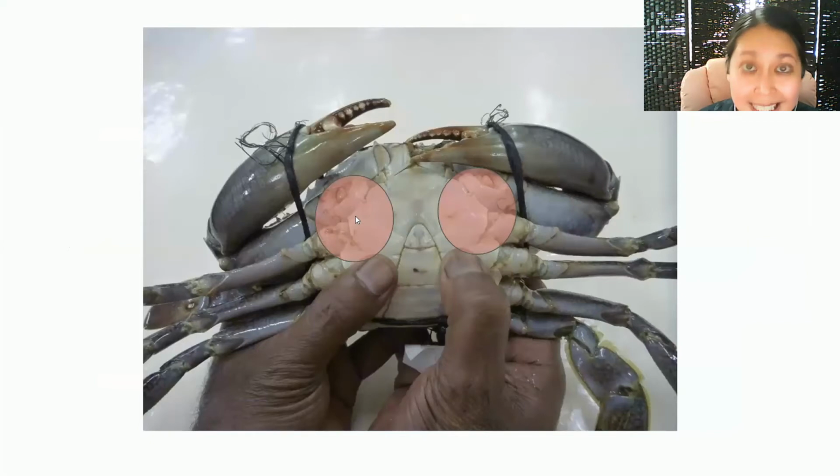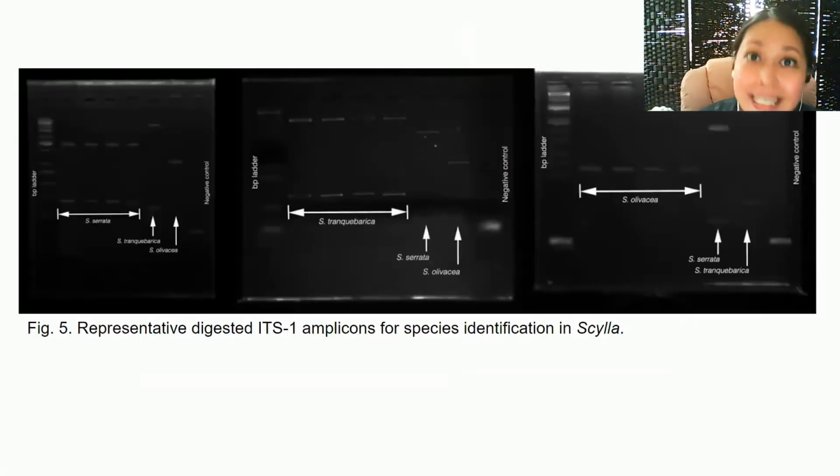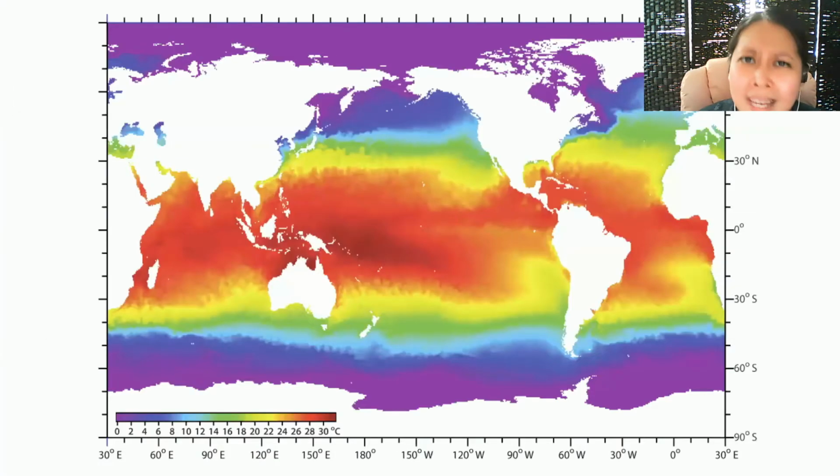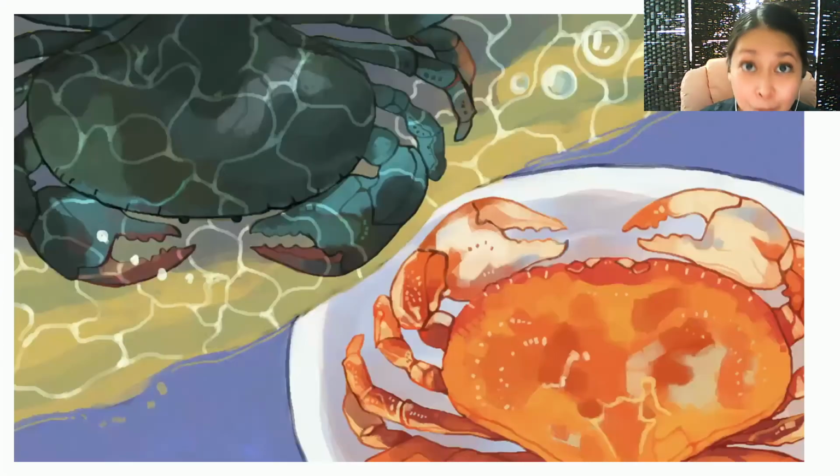Our fishers insist that a reddening in the joints of the sternum of the crab indicates that it is Scylla olivacea, the smallest species that is locally called kulahan. We tested this technique against molecular markers, but it only showed that the reddening of the sternum happens in all species of the crabs. We then initially thought that the observed reddening might actually be caused by warming waters. After all, we do observe a color change reaction in crab shells after we cook them.